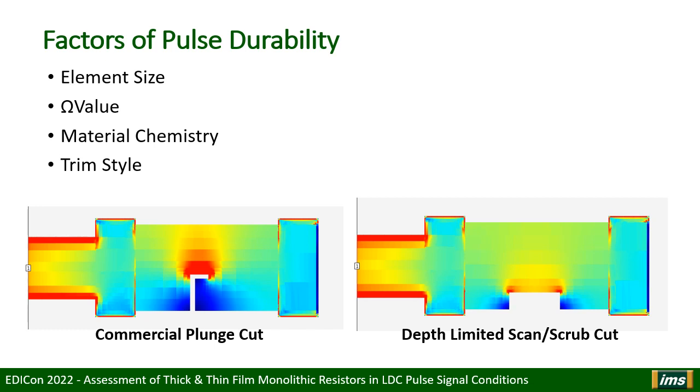For plunge versus scan cut, 20 ohm, 2512 size alumina parts were tested with pulses whose voltage did not exceed the maximum continuous working voltage of 200 volts. 100% of the scan cut samples were able to withstand a 2-minute test with a 4-watt average pulse without any drift, while 100% of the plunge cut parts failed with a 2-watt pulse. PRFs varied from 2.5 kHz to 7.5 kHz, and pulse widths varied from 250 to 500 nanoseconds.